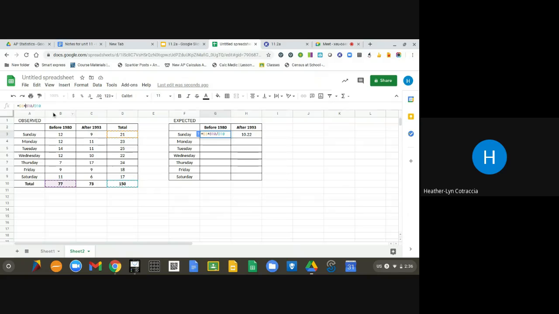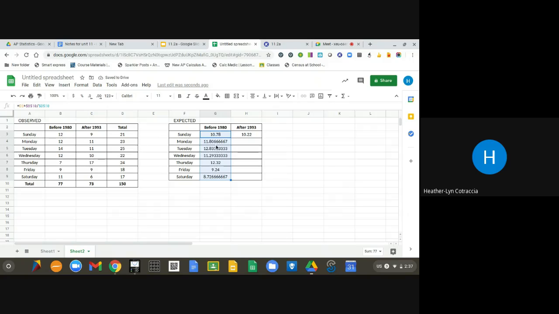So what we do to keep things to stay is we use an absolute reference, and all you do is add dollar signs on either side of the B. Now, I also want that 150 to stay. That's not going to change. So I'm going to, again, put dollar signs around the D. So anytime you want an absolute reference, meaning I don't want those numbers to change, you put dollar signs around the letter. Okay, now watch what happens when I drag down with any luck.